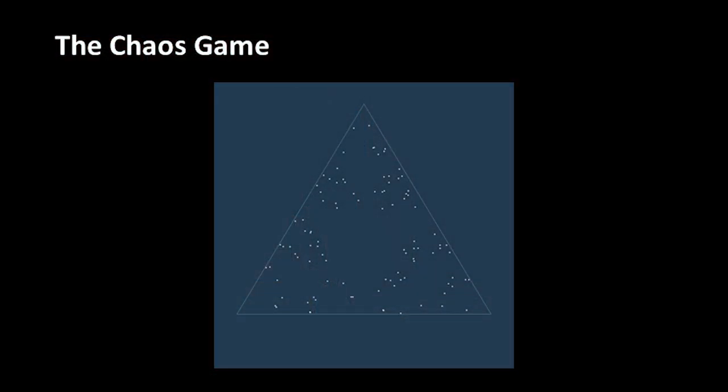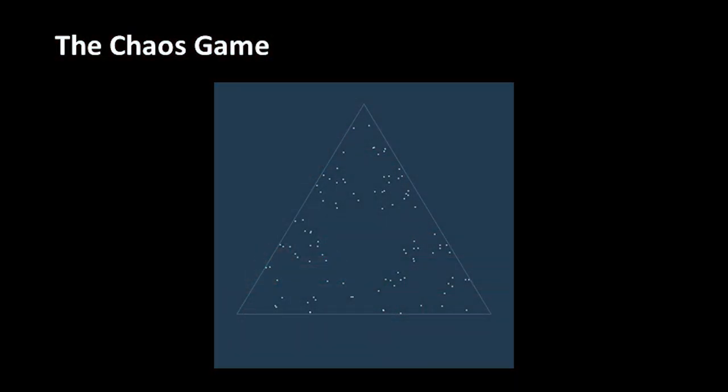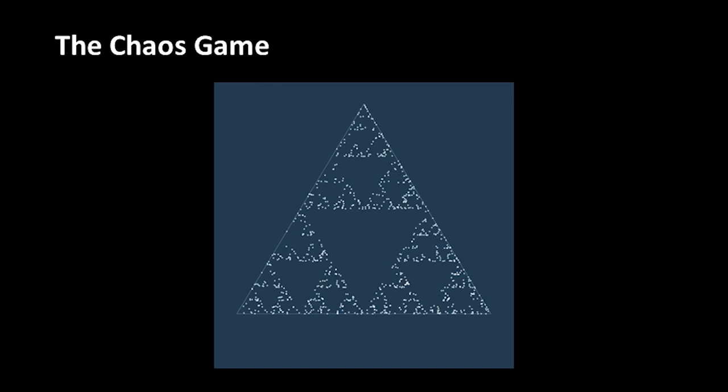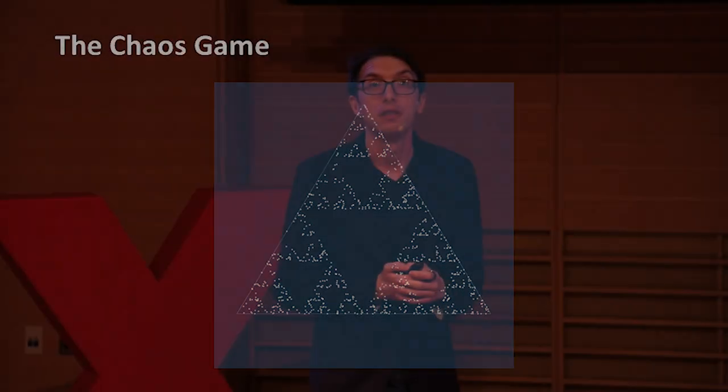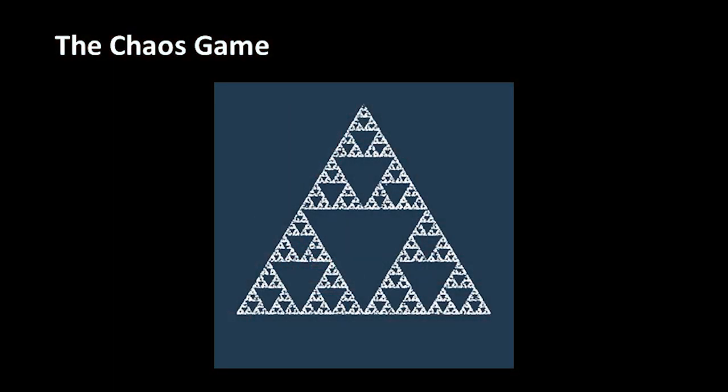Have an image? 100 points doesn't give us a ton of information, but it does suggest some ideas for it. And in order to make things a little bit more engaging, we'll go to 1,000 points, as you can see up here. And 1,000 points gives us a little more information. To get more of a sense of what happens, we'll increase by a power of 10, going to 10,000 points, and then to 1,000,000 points.